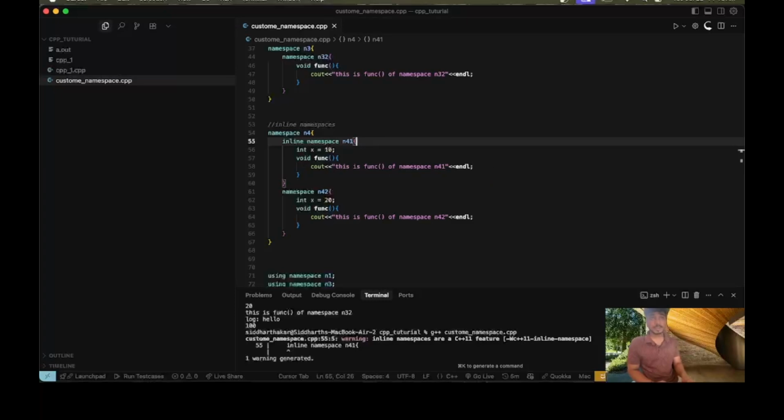So let's search on the net how we declare an inline namespace in the current C++ version.